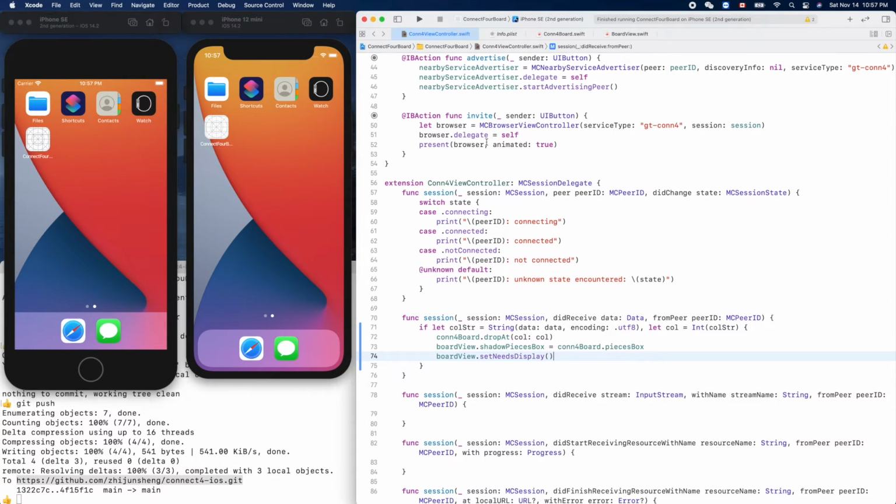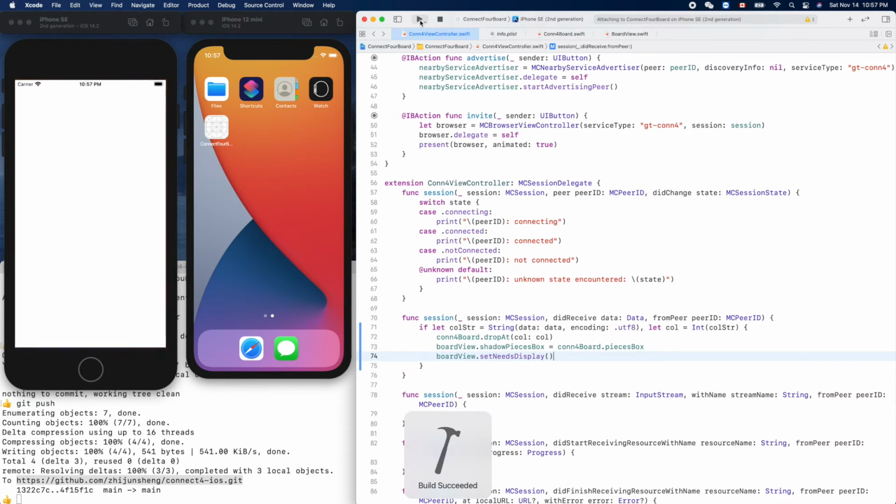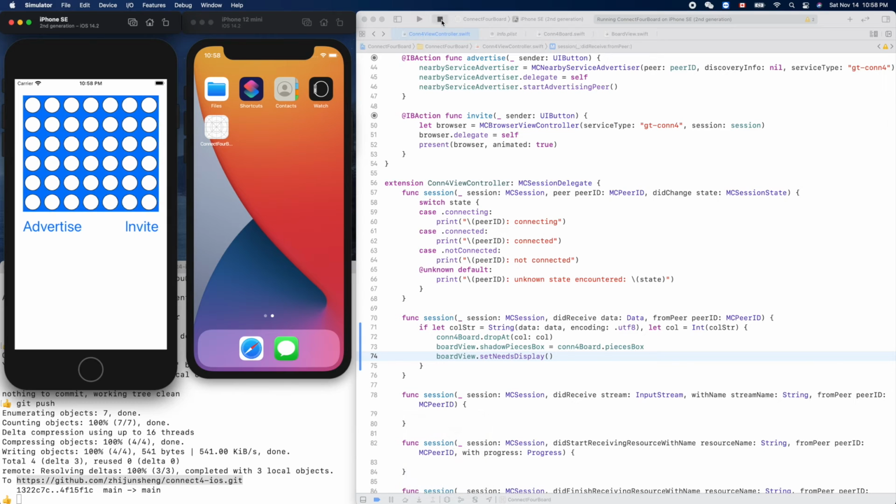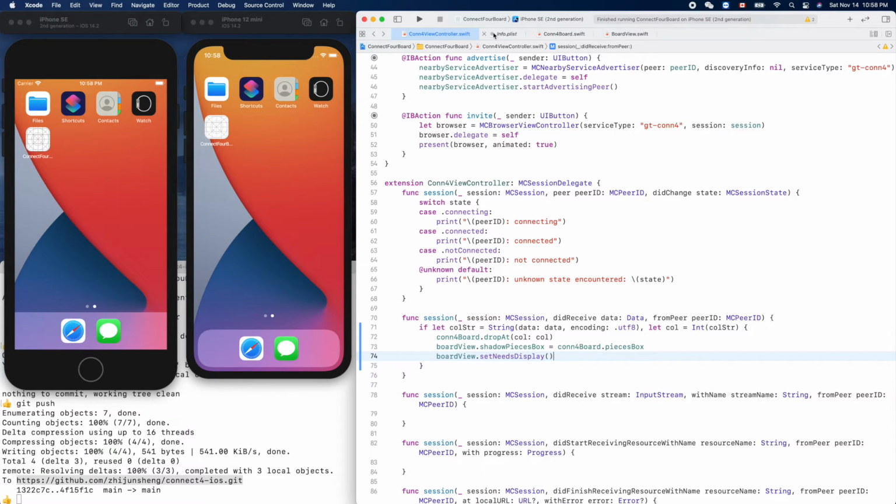Now let's load both of them. Let's load this SE first, the left simulator first, and we'll stop it, and then we'll load the second one.